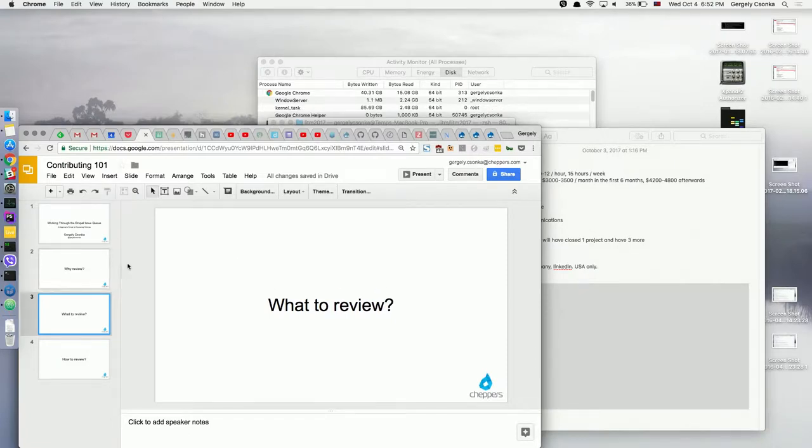Actually, the easiest way is to go to a Drupal event when there is a code sprint. One of the conferences, like the DrupalCons, will always have sprints for the whole length of the conference. So whenever you feel like it, you can just walk into the sprint room, find a mentor. They will tell you what to do, how to do it. They will help you get started.